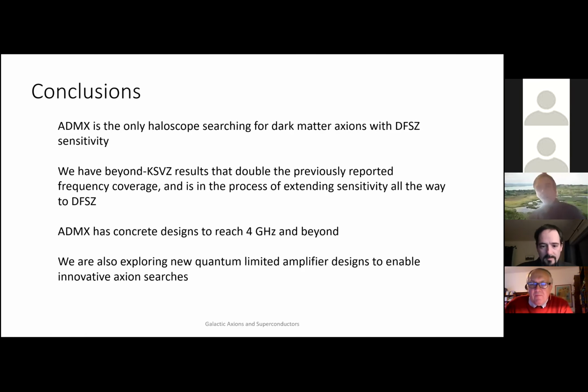Thanks for your very nice talk and showing us your very nice signals and analysis limits. Let me first ask you regarding your first slides, where you showed how you excluded an Axion signal from a synthetic signal by comparing the TM010 and 001 modes. Can you dwell a little bit more on how technically you do that to make the two modes overlap at the same frequency range exactly?